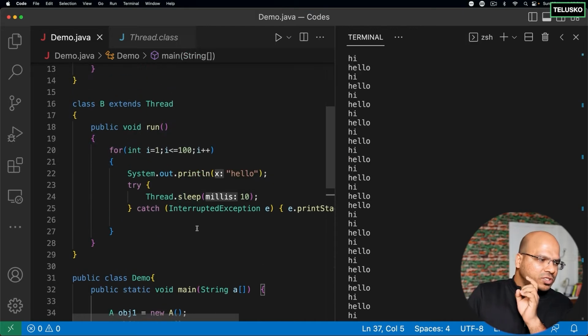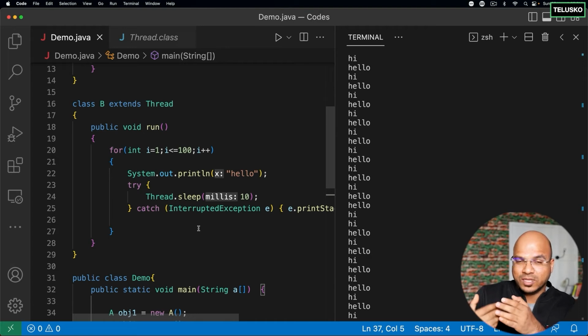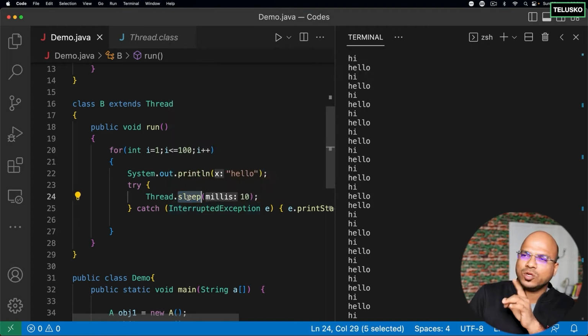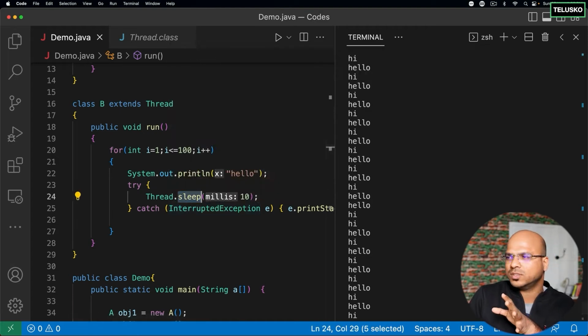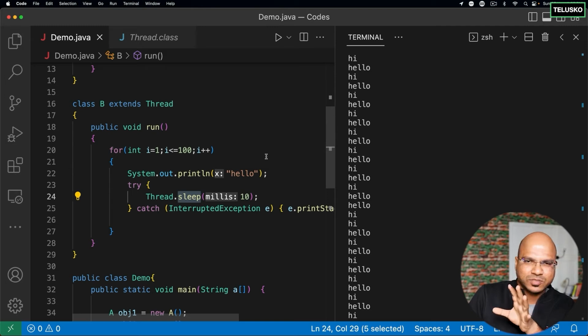So we have understood two things from this video. One is the priority. You can set different priorities for the threads: min priority, max priority, and normal priority. You can set any number between 1 to 10. By doing this, you are only suggesting to your scheduler to give the current thread maximum priority if you set it that way. And then we have talked about sleep. When you say sleep, it actually goes into a waiting stage. Again, we'll talk about what that waiting stage or blocked state is a bit later, but that's a stage it follows.